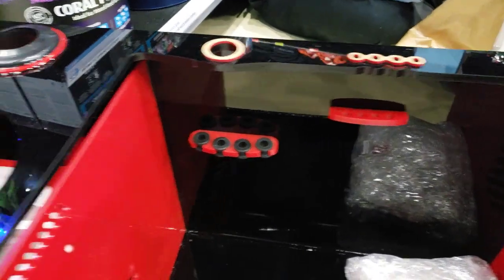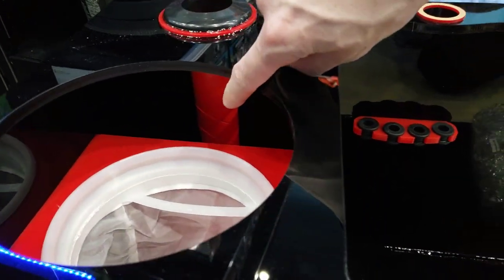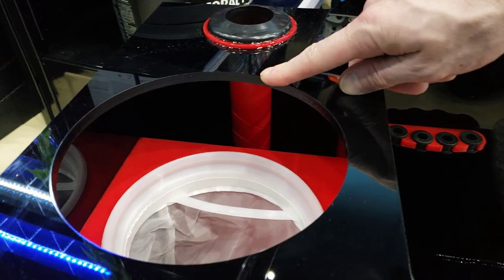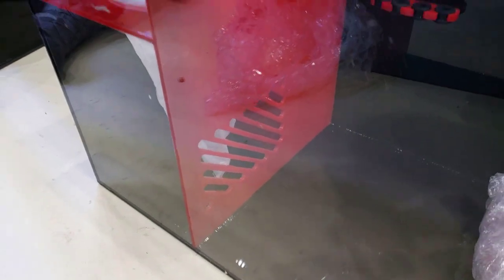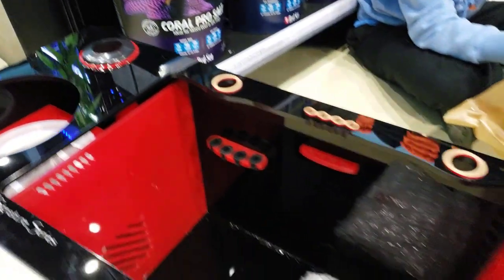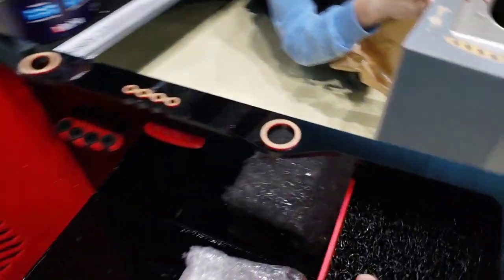That's pretty cool — you could do calcium, alkalinity, magnesium, and maybe some other nutrients. That's a quick tour of the sump. You get to see the water chamber in the back — really quality. There's a cross-cut pattern for the overflow which should help reduce turbulence, and then it overflows into the sock chamber. You can see how every single thing is machined with cool designs and quality. Even this baffle over here is really cool.